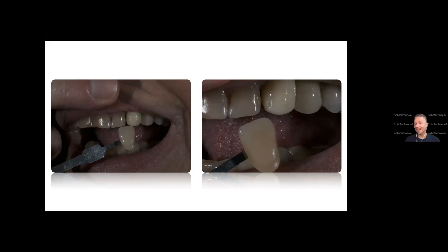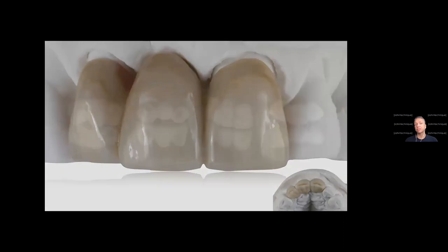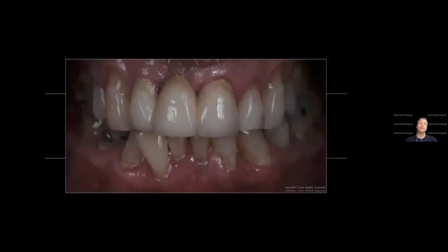So that was a negative example. Now let's move to something more positive. This is definitely a very nice example of photography — I have a nice frame and I see basically what I need to do the case. For an anterior case I always like to see photos of the patient and also the face. I always like to see the frame from at least canine to canine, preferably premolar to premolar to see a little bit of the buccal corridor. The preparations are very in focus, I see two different colors, and that allows me to make a material decision.